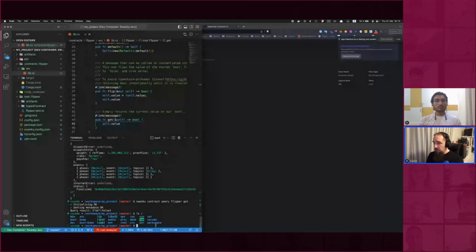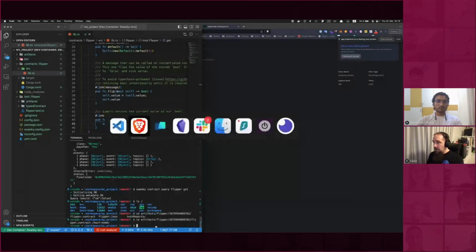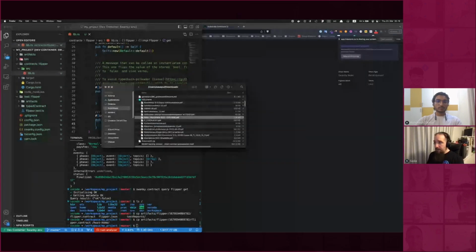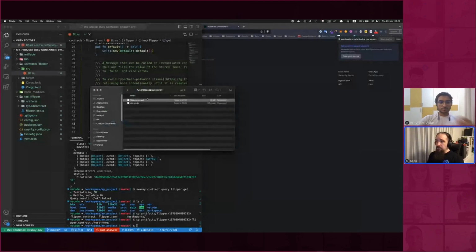So basically, if we copy the contracts folder from there and the flipper contract to host home, this one will be mounted on your home folder /Swanky.